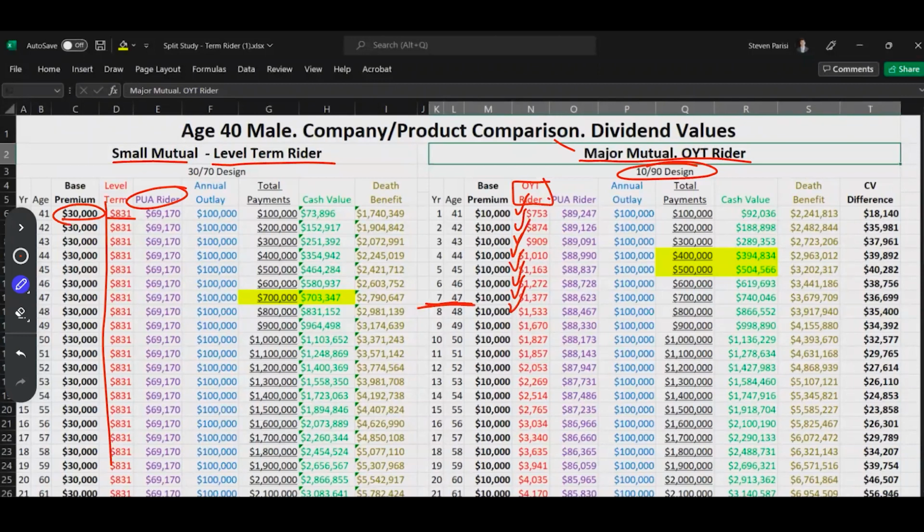But here's what I'll add about this. A lot of times attention is given to this number that's increasing. And it's important. Our 1-year term rider series hits on it. But for this video, I'm going to encourage you to ignore it. And here's why. Not that I want to ignore data. The reason why is your cash value column reflects the costs of that 1-year term rider. So anytime we're being shown a comparison, if someone tries to point to other PUA fees or term rider costs, like, okay, I appreciate that, but the cash value reflects it, correct? Yes, it does.